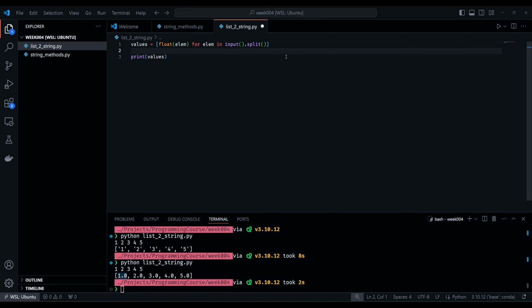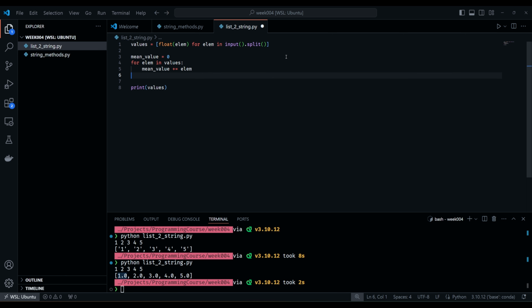Then after that, for example, you can calculate the mean value. In the beginning, the mean value is 0. Then we can go for element in values, mean value plus equal element.